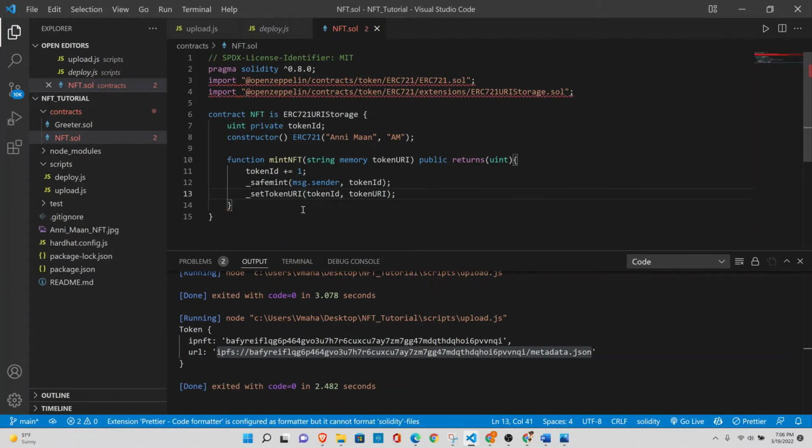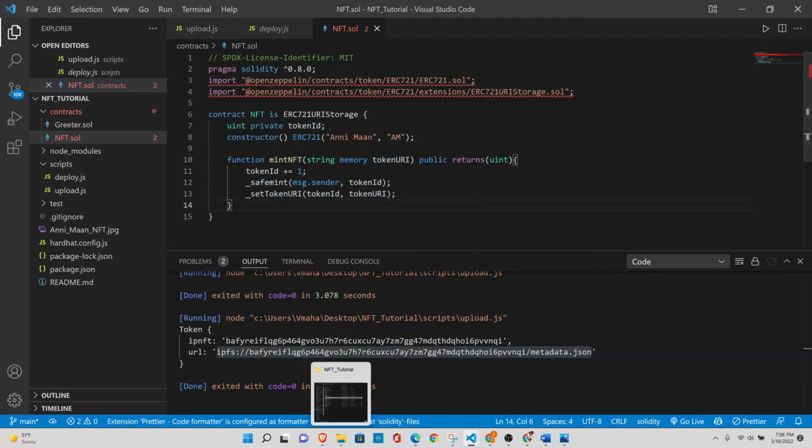Cool, so that's pretty much it. So the safe mint function is coming from ERC721, and this set token URI is coming from this URI storage function. So we are taking the URI here. First we are incrementing the token ID here, and then we are minting the NFT, and the same token ID we are passing here in the set token URI, and corresponding to that token ID we are mapping our URI here.